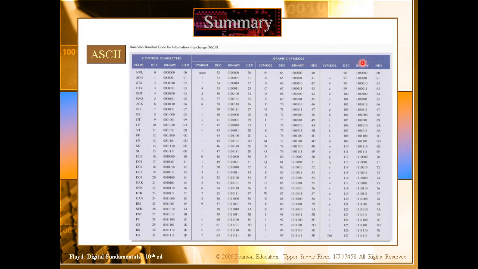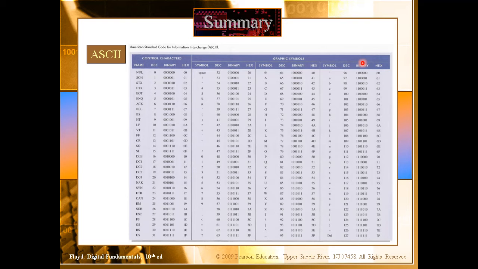Now, that code, you can write it in decimal, you can write it in binary, you can write it in hex, because now you know decimal, hex, and binary, all of these three number systems. Any number you can write in all these number formats, doesn't matter. But the chart actually gives you all of those together. This chart is from your book.